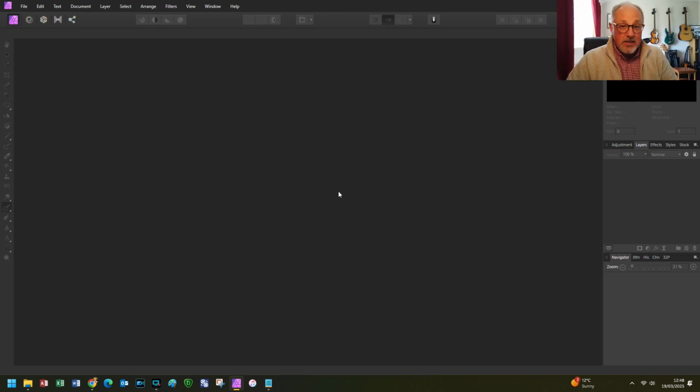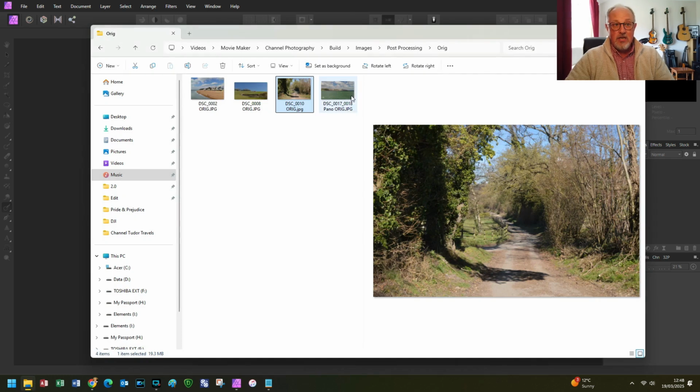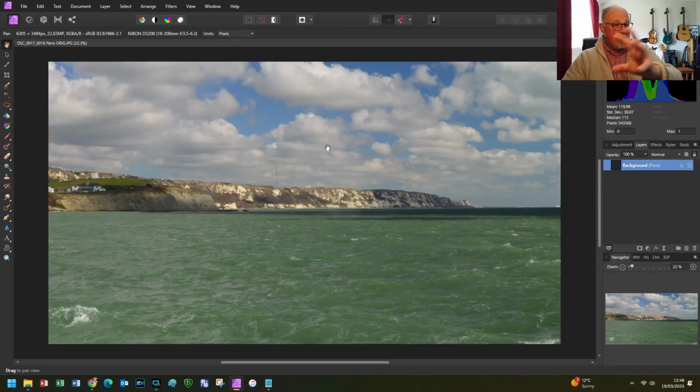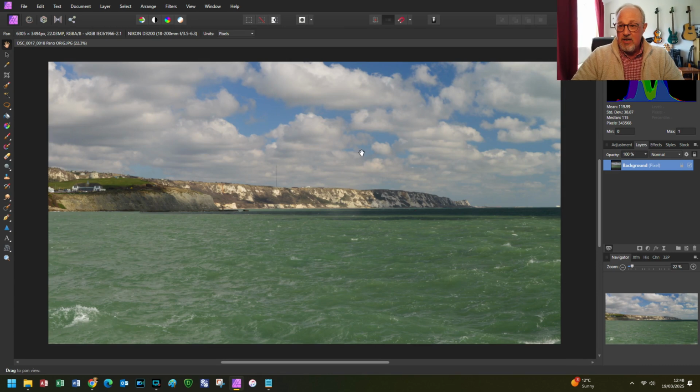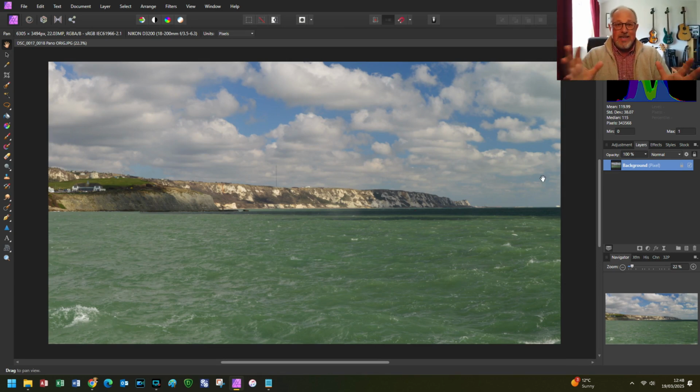By the way, if you know how to use this software, I'm pretty sure you'll drop comments. Tudor, that's a great way of doing it. However, have you thought of this? That's the way I'd appreciate it, rather than, oh, you clown, you're doing it wrong. If only you'd done it this way. Many ways to skin a cat, right? And as you see, it's working for me. It might be a long step. It might be 3 or 4 clicks more than is needed, but it's working.